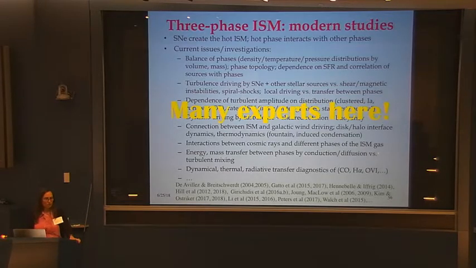So we don't think the clouds are round because they're always being shaken up, destroyed, and stretched out by turbulence. So we don't think that they're individual round clouds. We also don't think that the hot ISM is basically volume filling. It's filling about half of the volume of the ISM. But there are many aspects of it that we still believe today, just not in that specific detail.